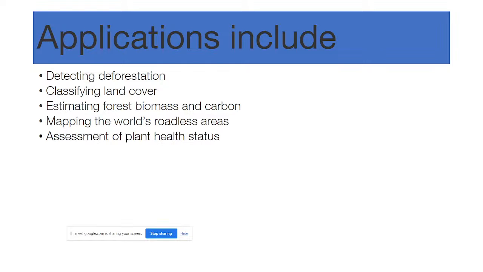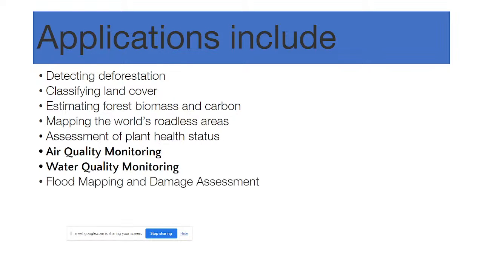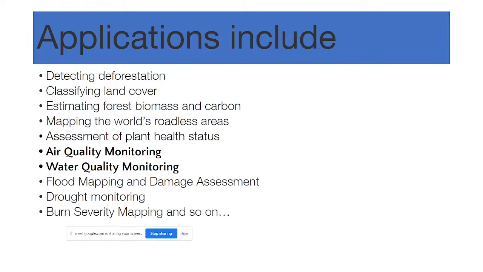Assessment of plant health status, air quality monitoring, water quality monitoring, flood mapping and damage assessment, drought monitoring, burn severity mapping, and so on, as well as LST monitoring. Here I mentioned some applications, but any kind of remote sensing application we can easily do using this Google Earth Engine platform.